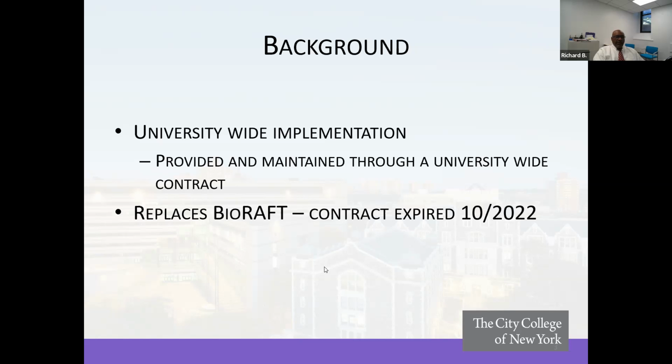The BioRAF contract expired in October of this year, and the Safety Stratus chemical inventory implementation began almost immediately. We're basically in the process of implementation. The administrative tools you'll see later are up and running. The principal investigator and the user tools we'll talk about later and provide a timeline.